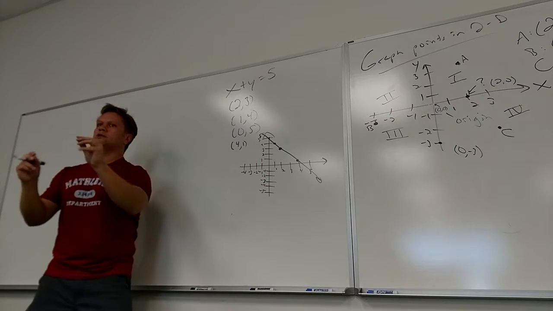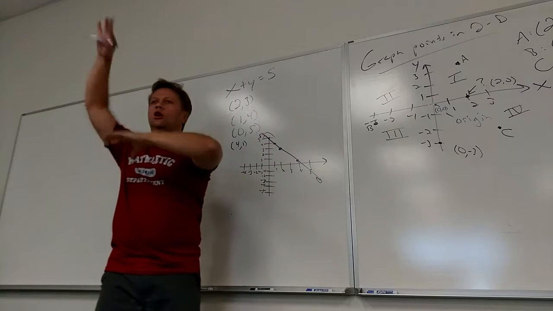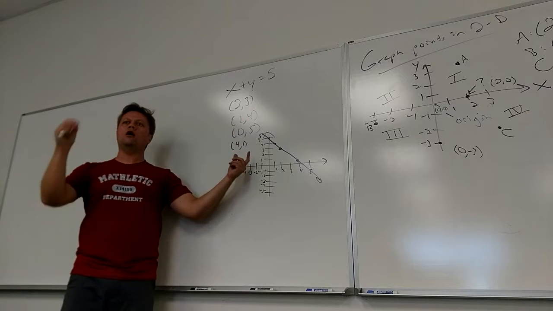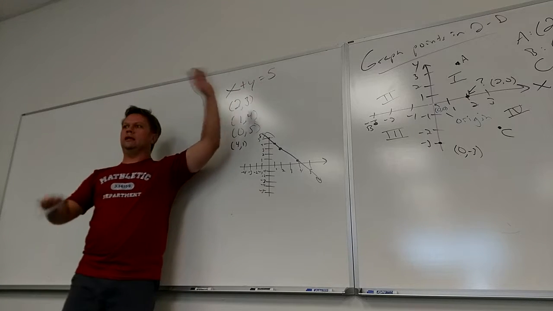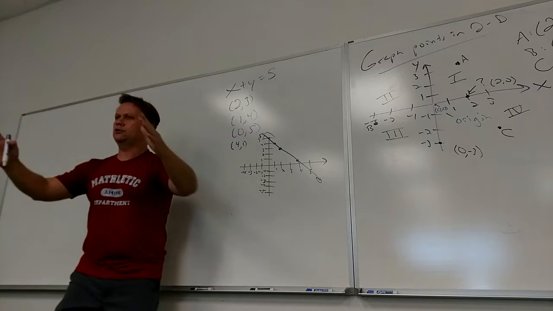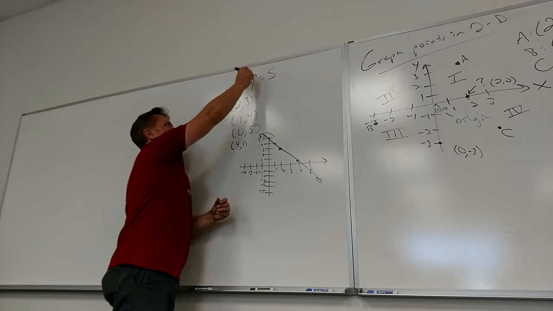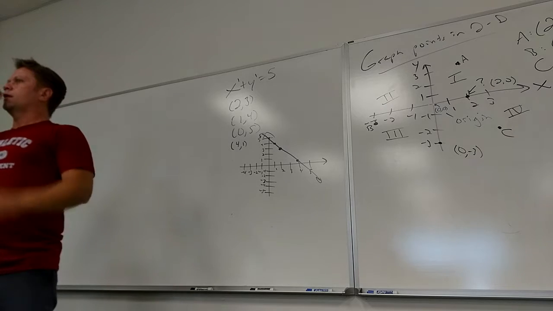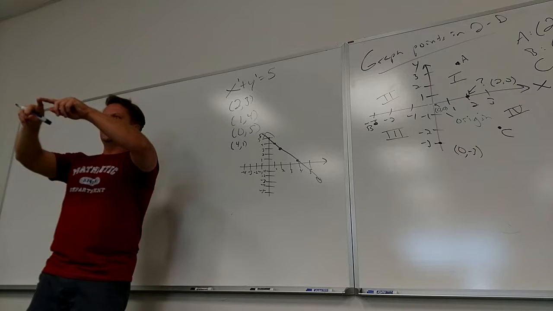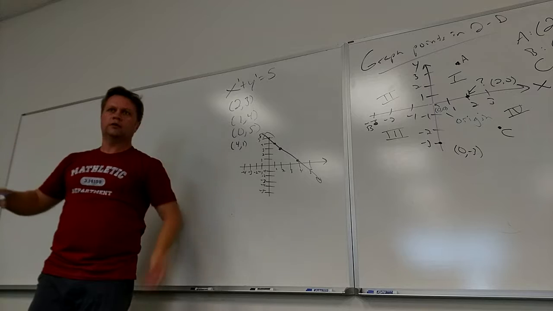They have to. If those points just come out of nowhere, like those did, they don't have to have any pattern. They have no relationship with each other. If the points I plot all come from an equation, meaning they all work in that equation, then their graph should have a pattern to it. And if all the variables in the equation have a first power, it's going to be a straight line. If one of them had a second power, it would be what's called a parabola. It would have a curve like this or down, depending on what's negative.